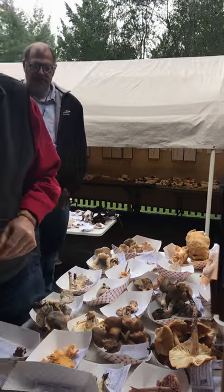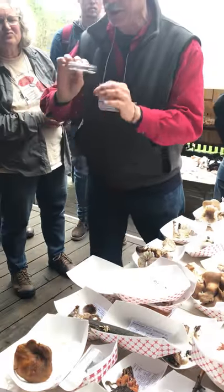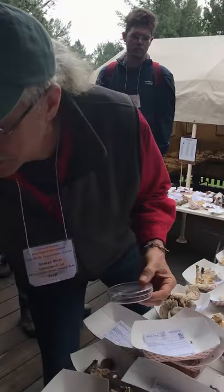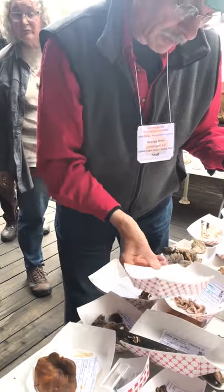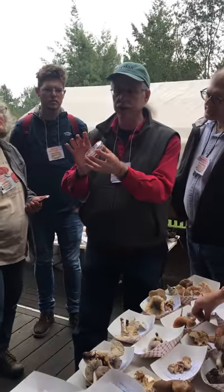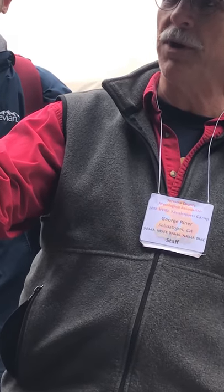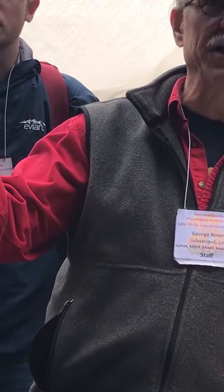There's a lot on this table that are these little tiny things. All of these Mycenas, and some of them I have put in here because this little Mycena, where'd it go? No. The Hemimycena. We have Brian Perry with us here, who's our Mycena expert. But in this little Petri dish here, you can see this little tiny white mushroom growing off the redwood beetles, right? Yeah. So this usually wins the prize for the tiniest mushroom for somebody to spot out there. They're all over the place. Hemimycena. Yeah. Just all over the place.